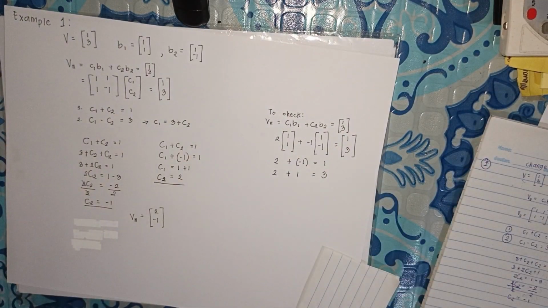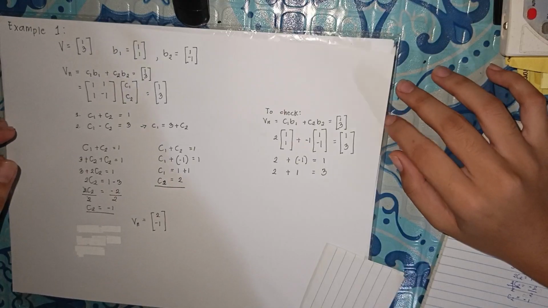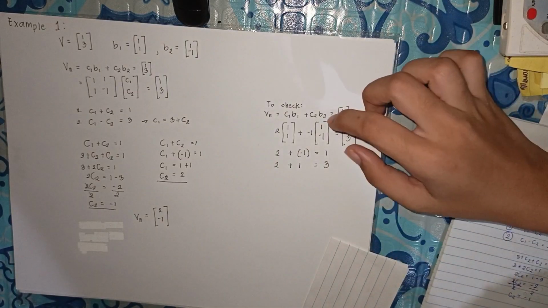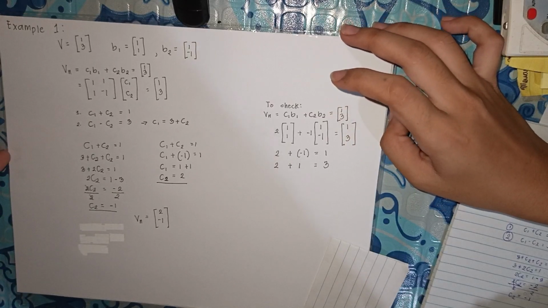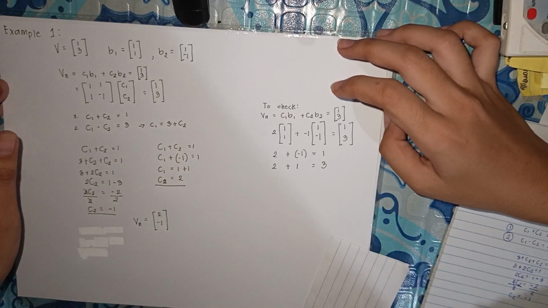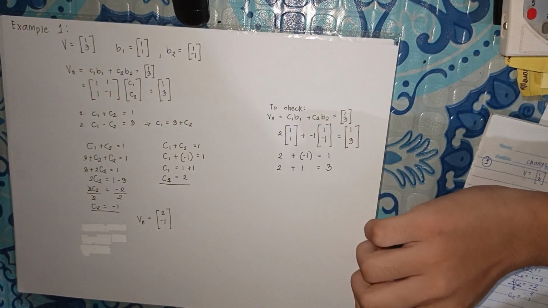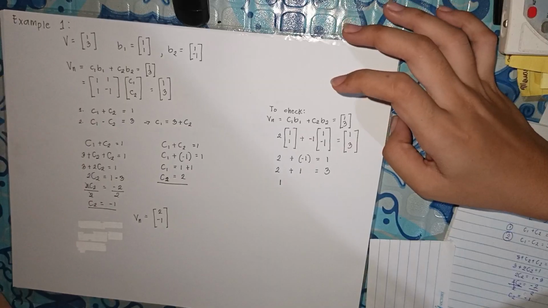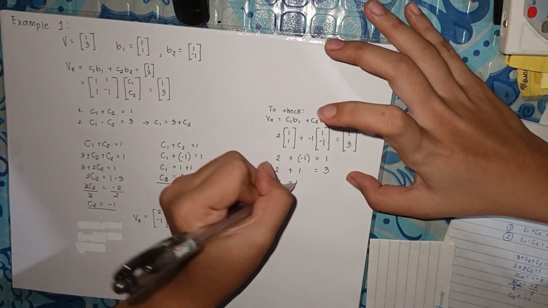So now, kasabot ra. So, if nakasabot ra, so let's continue. So, 2 plus negative 1, so, atong i-subtract since the 2 is positive and the 1 is negative. Dili same ang ilang sign. So, 2 plus negative 1 is positive 1 since dako ang positive kaysa sa negative. So, is equal to 1.